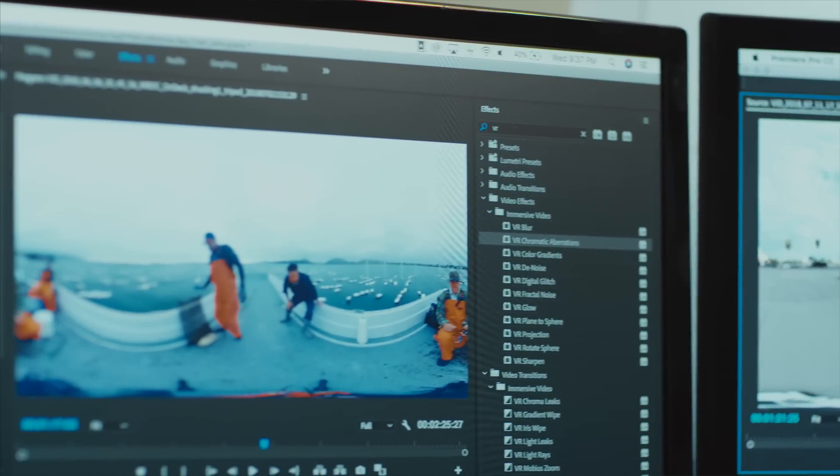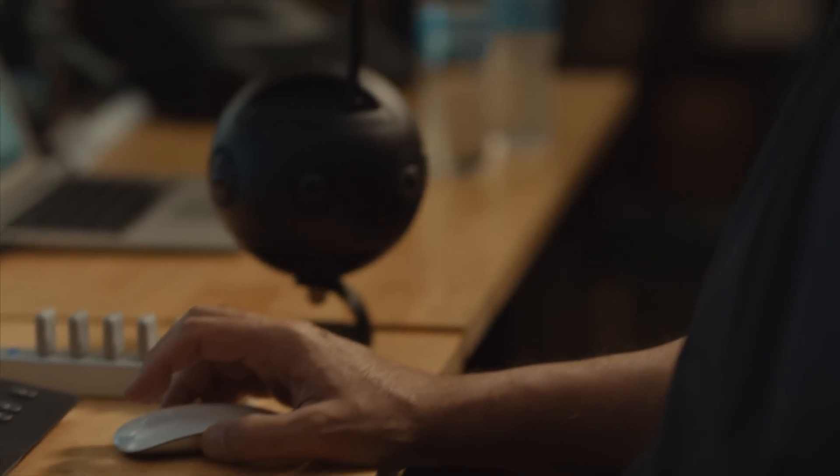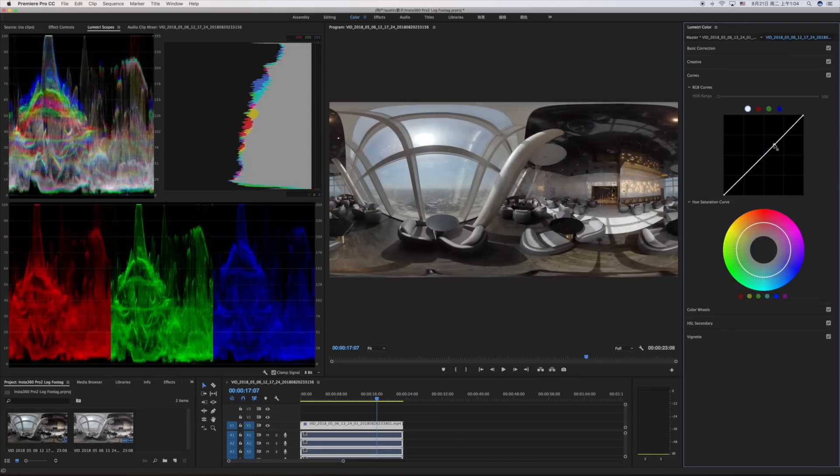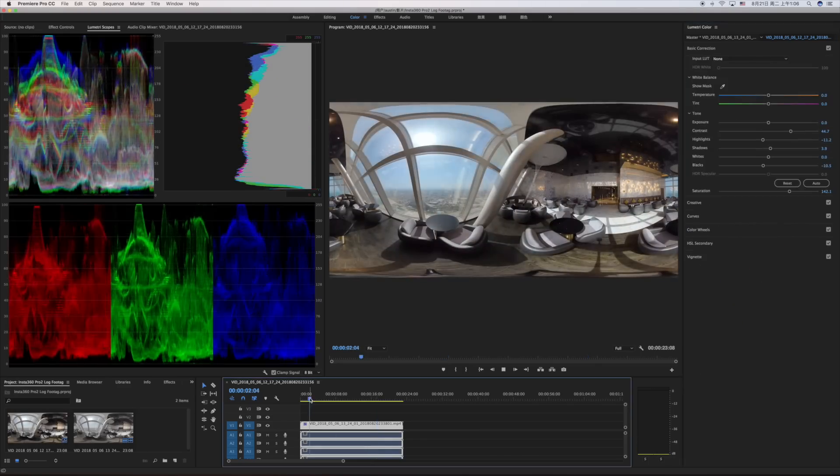What's great about this approach is that you're only stitching and moving the assets you absolutely need to move through the pipeline. In my mind, it just makes content creation easier. I think it's going to save people tons of time and let them focus on what they do best, which is tell stories. New iLog mode increases dynamic range and gives you maximum room for coloring in post.